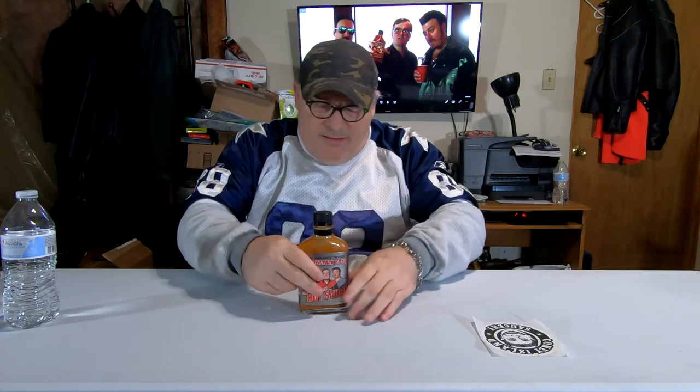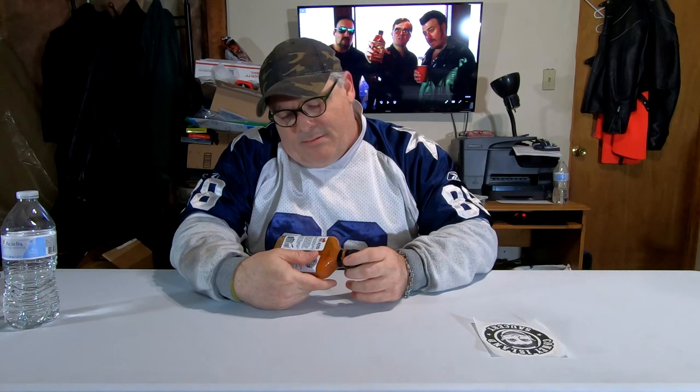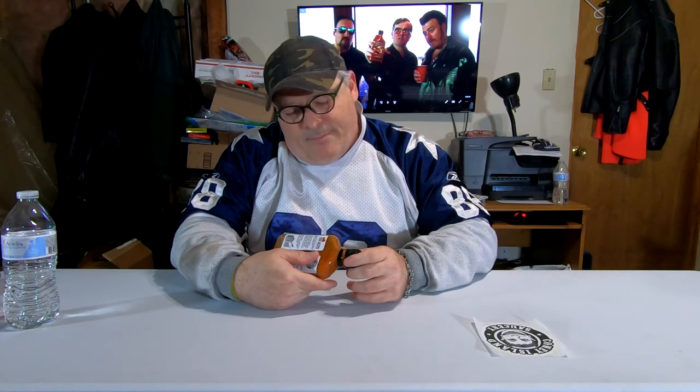Frank's Red Hot is more buttery tasting — that's like the top-of-the-mill hot sauce, every hot sauce tastes like Frank's Red Hot. But that's like a small weak hot sauce. Looking at the ingredients: up front it's the peppers, the vinegar, the salt, the xanthan gum, the garlic — there's nothing else really in it. Xanthan gum is in all the Mad Dog sauces too. It tasted very good — I liked it. I could picture eating this on french fries.